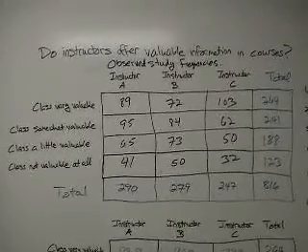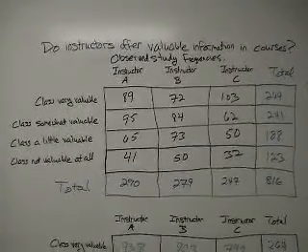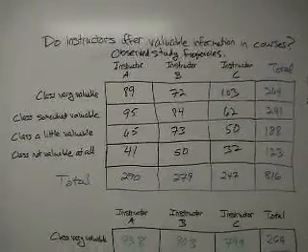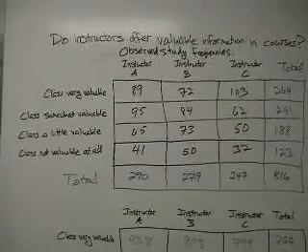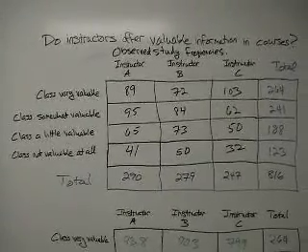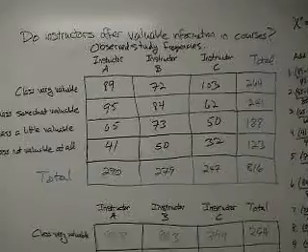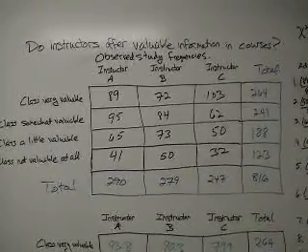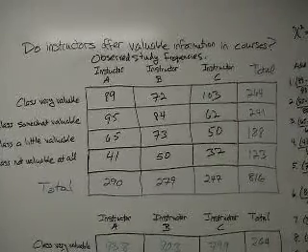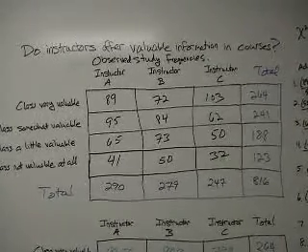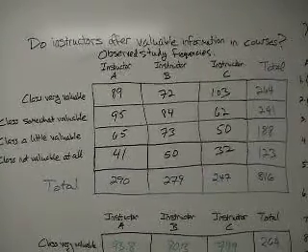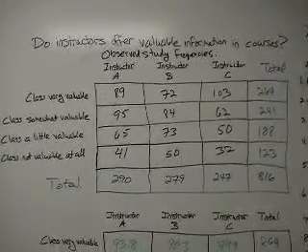You can also add up your columns, your rows going down. So for instructor A, you can see his or her frequencies going down, 89, 95, 65, and 41, add up to 290. So you want to get your row and column totals and then get your grand total for the entire study, which is 816, seen there in the bottom right-hand corner. Okay, so those are your observed frequencies, including your totals, across the board.